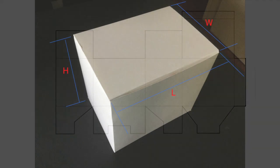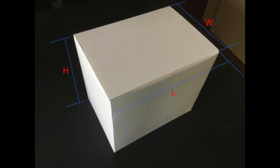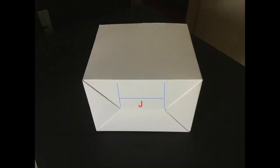The primary dimensions of a box are the length, L, width, W, and the height, H. Another primary dimension to consider is the closure insert, designated J, underneath the box. It joins the whole box together when it's assembled.